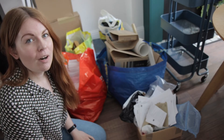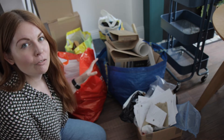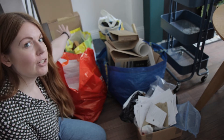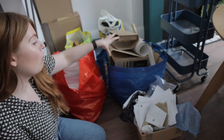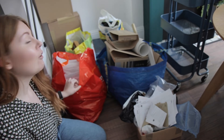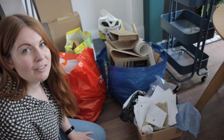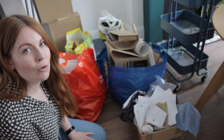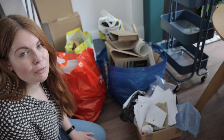Before I show you the final cupboard, I thought I would acknowledge that I did edit out quite a lot of stuff. At the back is the things I'm going to donate to charity. I have a huge amount of recycling in these two bags, and then quite a lot of rubbish in this bag here. So all in all I did get rid of quite a lot that was in there. I've also rehoused a few other things which are more appropriate to live upstairs in the bathroom, bedroom, etc.